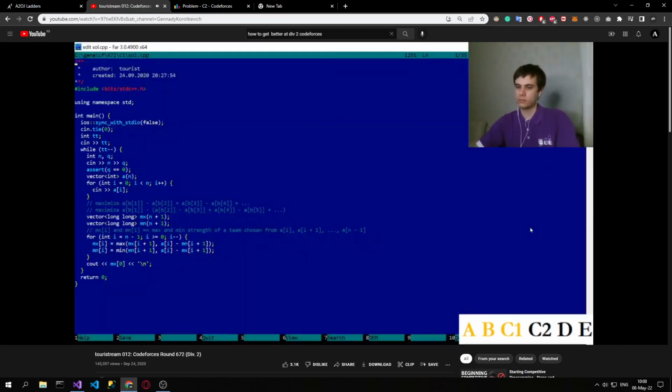Can we somehow figure out this structure? Do these numbers have any structure? So we can see that mx and mn are non-increasing and non-decreasing. So every next value is one of those.